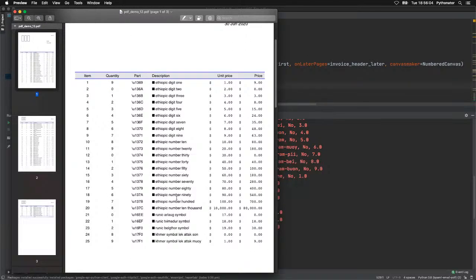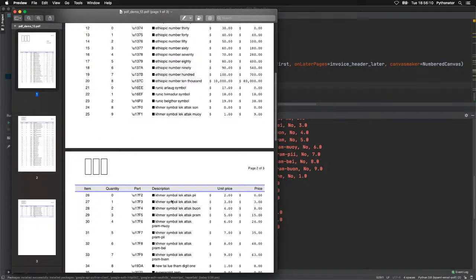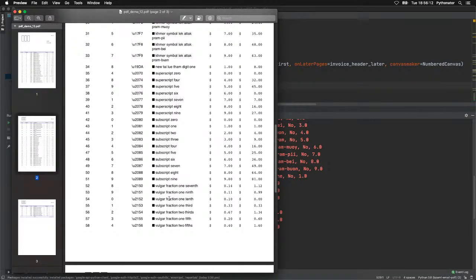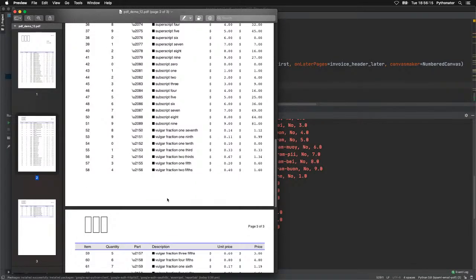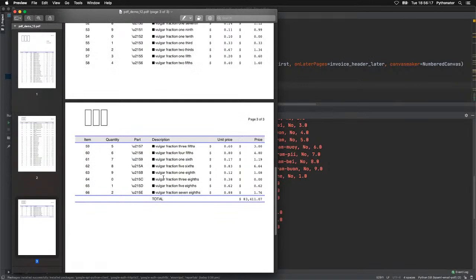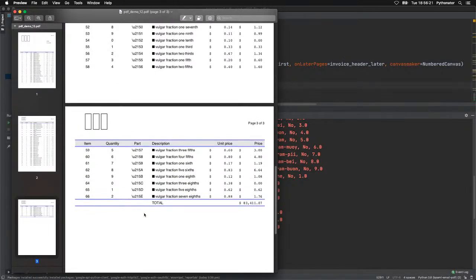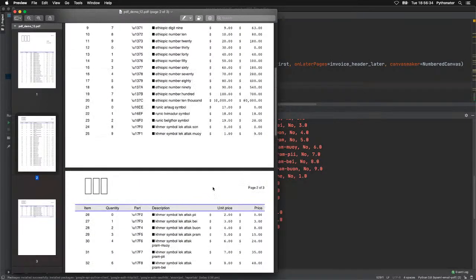And you can see here it goes up to 100, 10,000. There's the number for 10,000, but none of them are showing in Helvetica. So that's pretty disappointing, as we can't get any of these Unicode characters to show. But you can see the coloured lines I've got on the top of the headings. We've got the repeated rows for headings and the total line at the bottom. So let me know if you've got any questions on any of that.